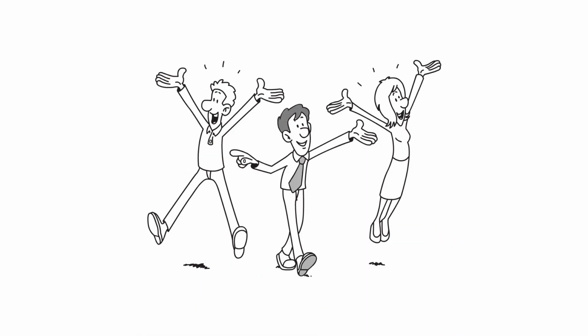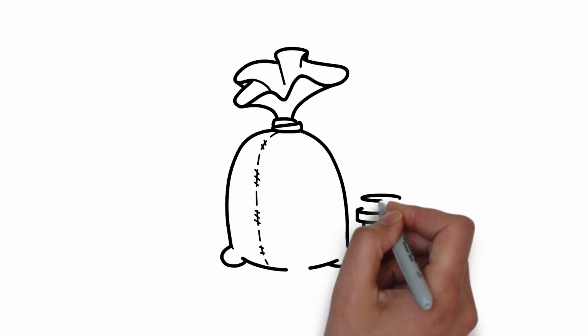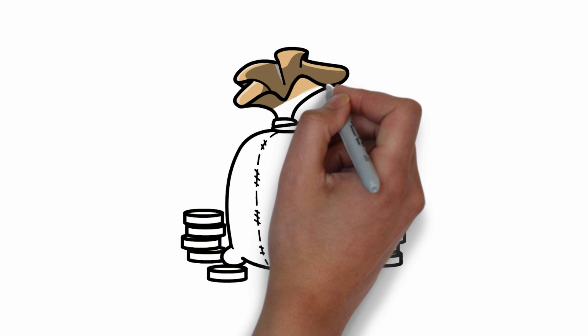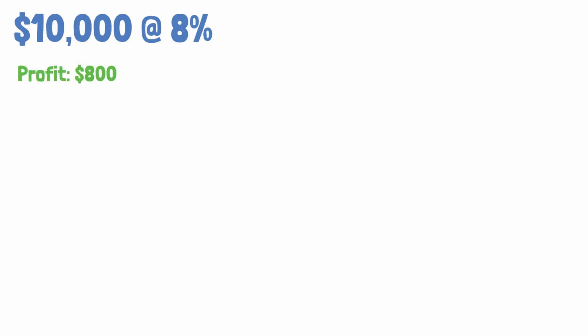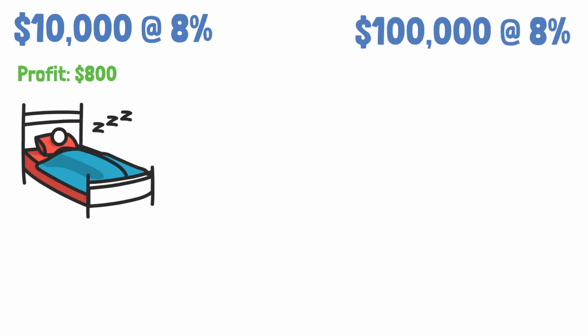This is the big advantage of buying into the stock market over property. Investing in index funds requires essentially no effort, apart from remembering to buy them at the end of each month. If you invest $10,000 into an S&P 500 index fund, where the average annual return is 8% per year, you would earn $800 a year, which is a nice amount of money for no effort. But if you were to invest $100,000, you would earn $8,000 per year, an amount you could almost live on, or at the very least cover your rent for the year.